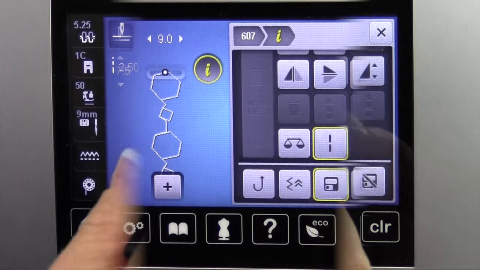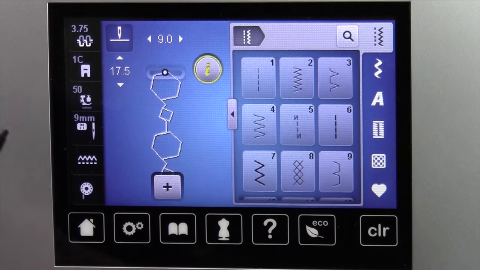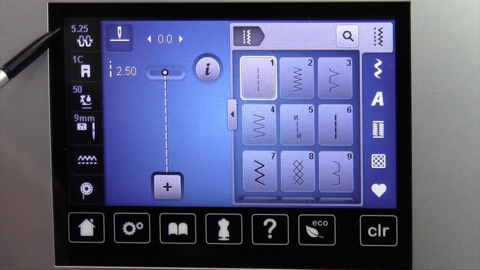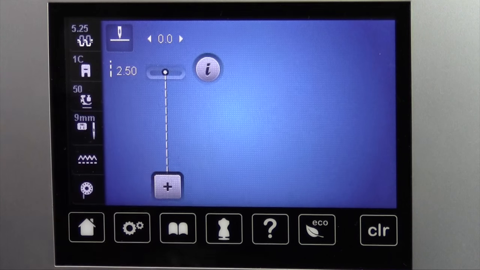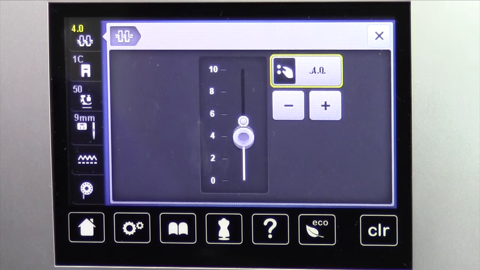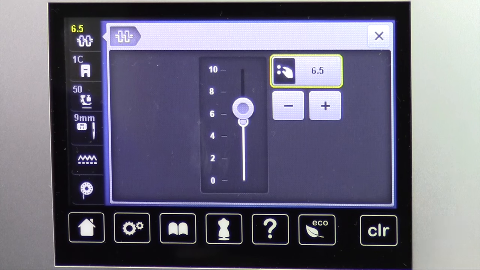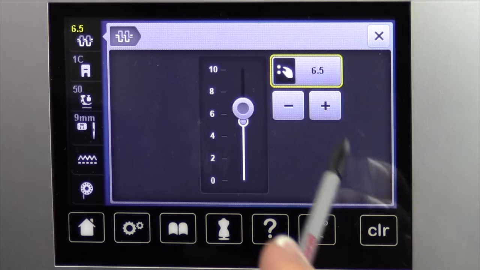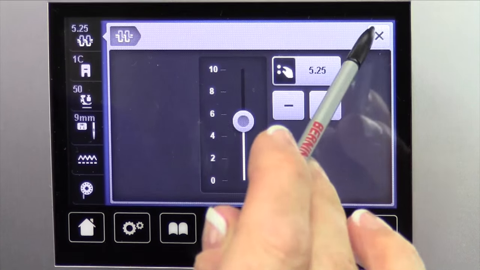So it's pretty cool. So a few other functions, I'm going to jump over here on this side of the machine. We'll go back to a straight stitch that we use a lot. You've got your tension adjustment here. So if you're working with different threads in your needle or bobbin, we can actually adjust that up or down depending on what we need the result to be. And I'm going to clear that out so it doesn't remain.